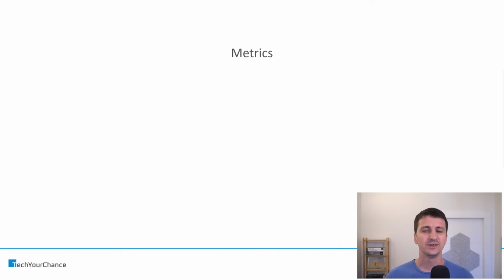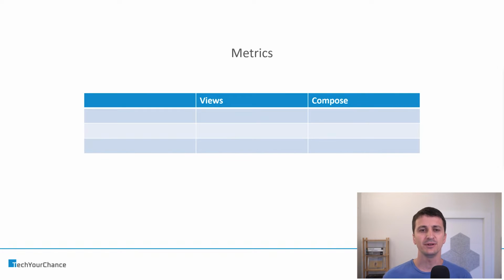To compare the metrics of these two implementations, I'm going to just build a table in which we will have three different metrics. The first one is time to implement. How long did it take to implement this UI element? And for views, I can tell you precisely that it took almost 16 hours. So I rounded up to 16 hours. 2 hours for the UI construction stuff, the card and the stack of cards, etc. And then 14 hours of really difficult slog for implementing the states and the animations, and then a long time to debug everything and cover all the edge cases related to this very complex UI element.